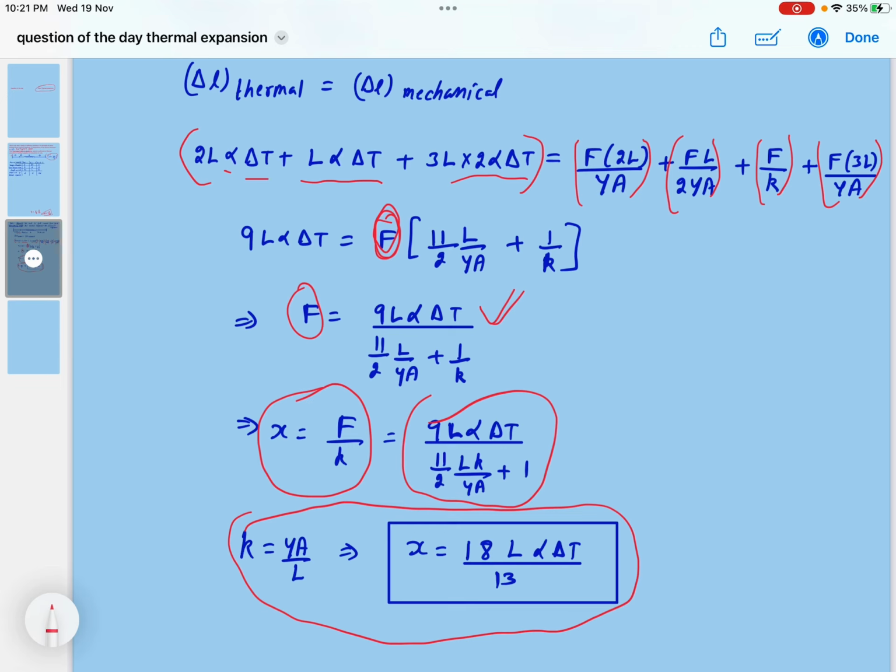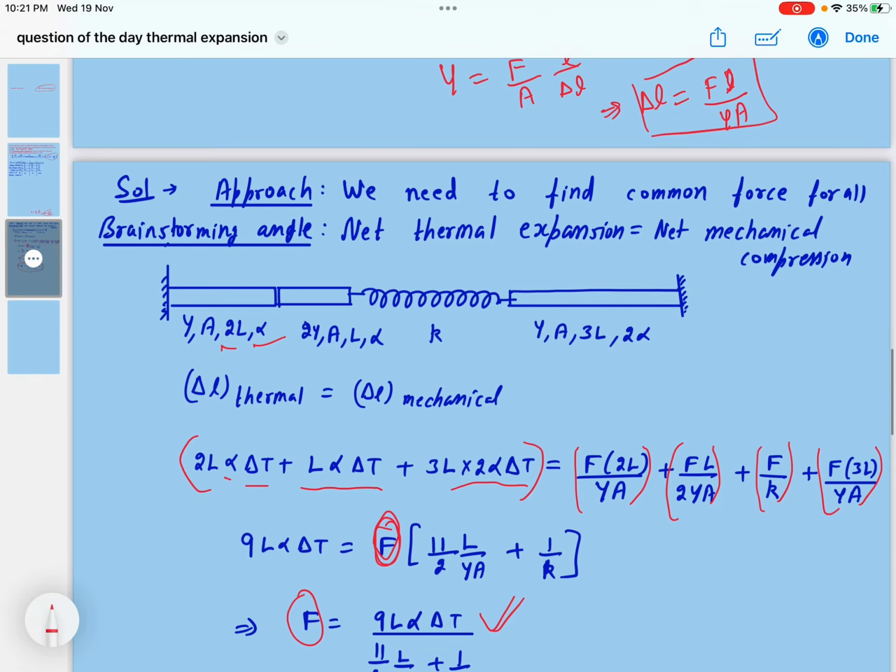You can check my calculation. If I have made any mistake, then please write in the comment section. And also, if any step is not clear, please write. It's a very important question. Sometimes in these types of questions, they ask to find the potential energy stored in a spring. Or they are connecting two springs. No problem, the concept of the question will remain the same. Question can be anything. If they ask for the potential energy stored in the spring, it is half kx square. So like this we can solve this question.